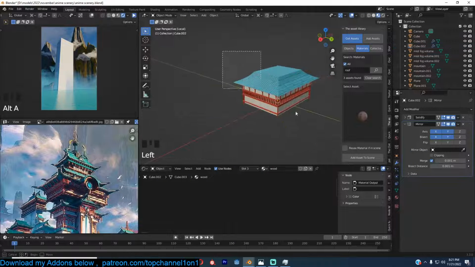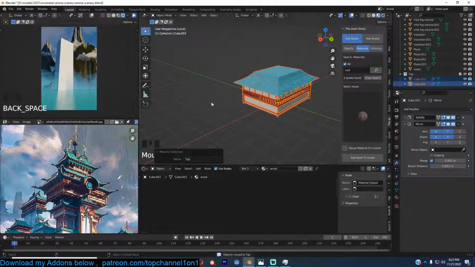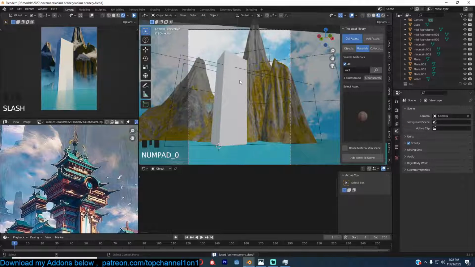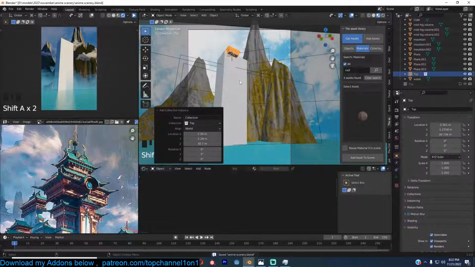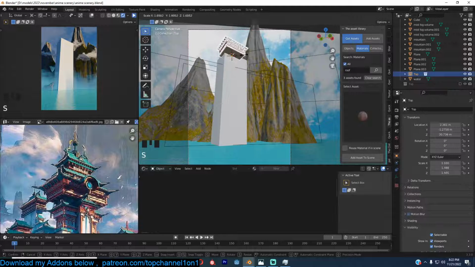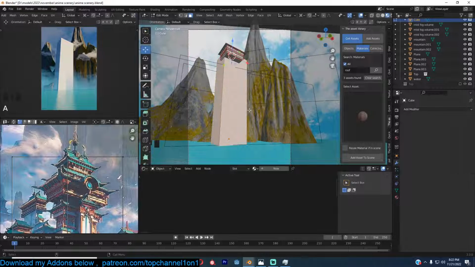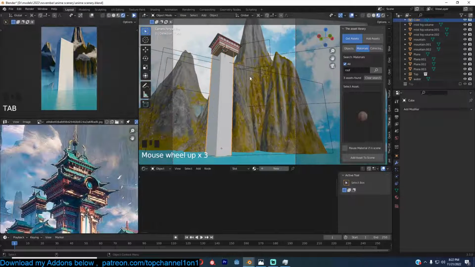And we can have this as a collection. I'll call this top. And we can even start seeing how it's going to work. So let me shut it off for a second. I can come back here and just start distributing, instancing it in different areas. So it's going to be at the top like that. So I think then this block here should be a bit smaller.